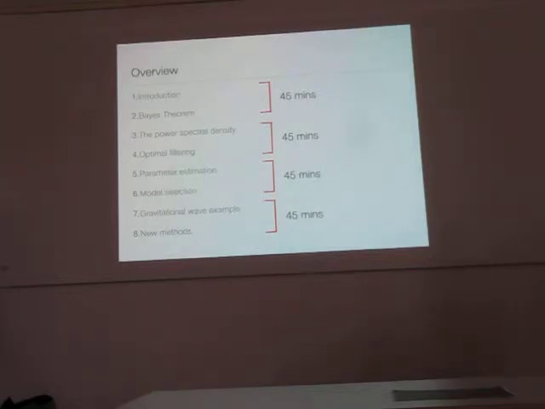So that's in relation to how we actually do our searches for gravitational waves. Now the searches that we do are particularly non-Bayesian. So I'm going to get rid of that as quickly as I possibly can and move on to what I want to talk about, which is Bayesian parameter estimation, Bayesian model selection, then a gravitational wave example of how you might manipulate Bayes theorem to try and get the kind of expressions you want to actually calculate. And then at the very end, if I have time, which I often don't because I ramble on a lot, I'll talk about new methods, which is code for machine learning.